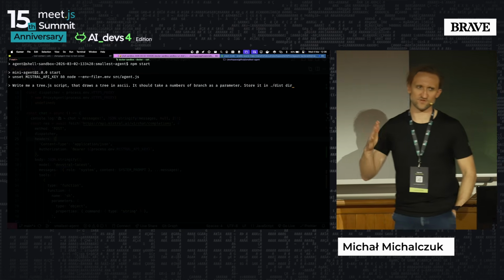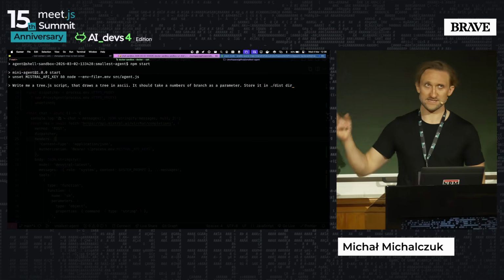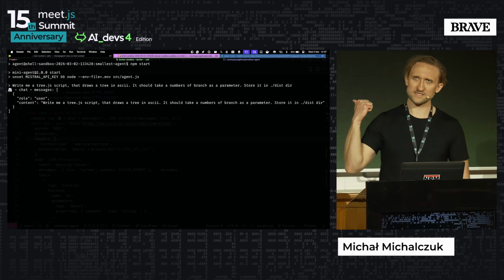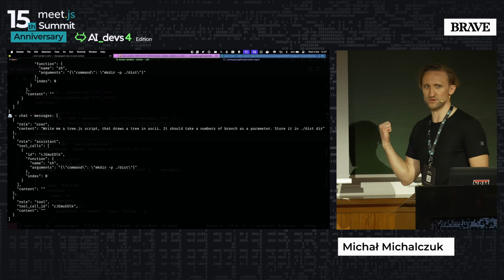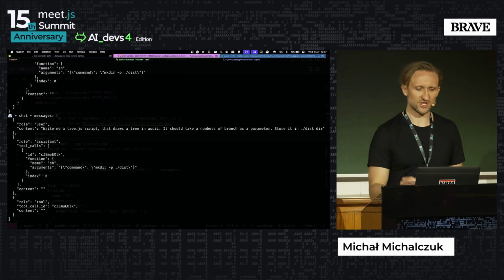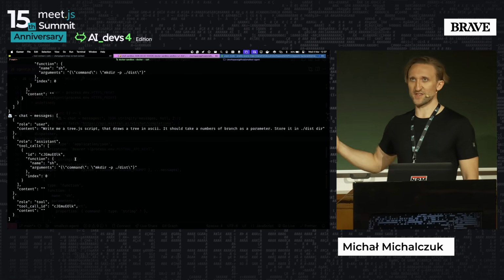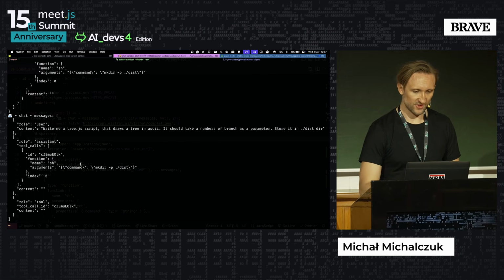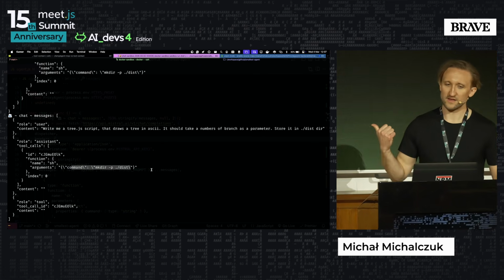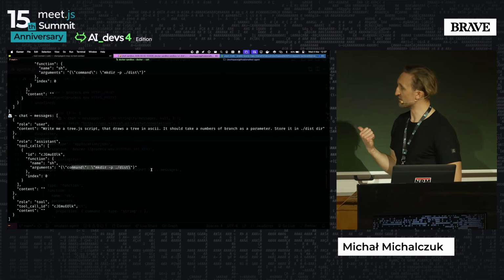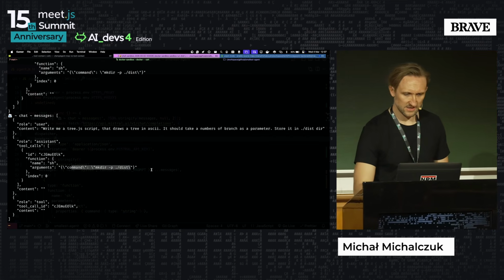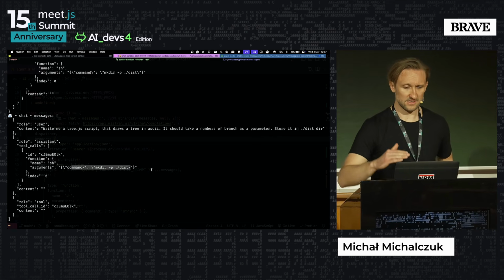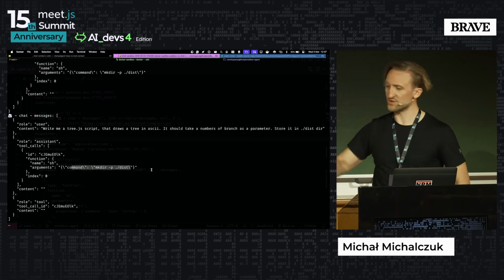It should take the number of branches as a parameter. Nothing fancy. And store it in the dist dir. It only has access to my bash, my shell, right? But it should totally do the job because at the end of the day, it can just stream some output to the file. As you see, I got the responses from the LLM like, okay, make the dir dist, then create the file, then just pipe some text to the file.